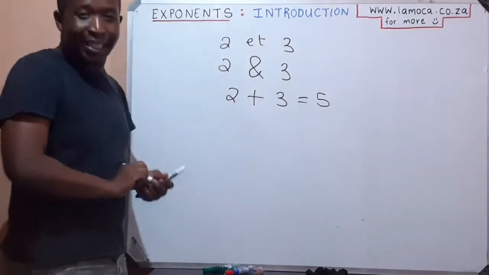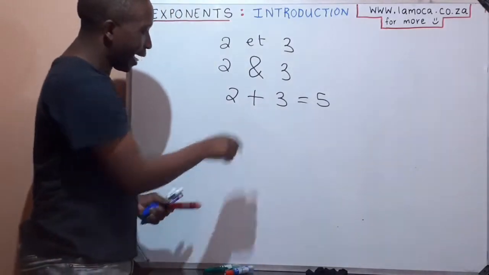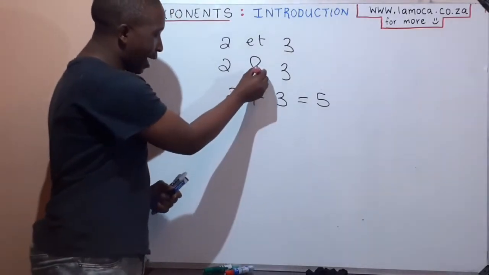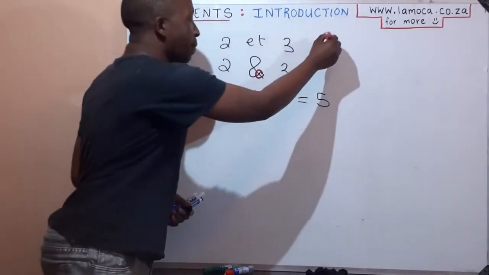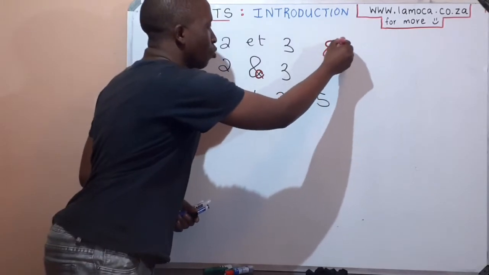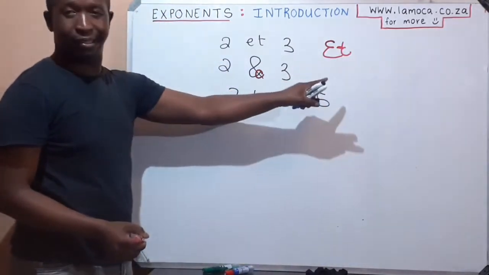Now, I don't know where exactly this came from, but legend has it that either the plus sign was derived from this part of this logograph, or maybe if you think about it, right, and you look at it like that, it looks somehow like a plus to some extent, right?